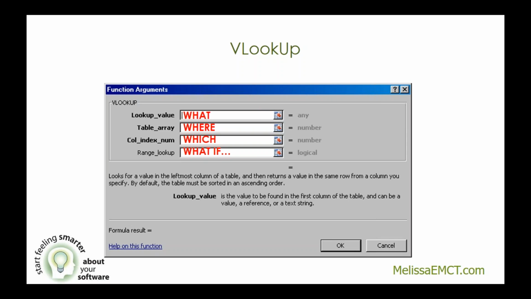If I need to write a report on Colorado and I don't find anything on Colorado, I need to get another book. Or if I didn't commit to writing about Colorado, I could just pick another state. And there are the 2 choices with range lookup. What if I can't find it? Tell me you can't find it so I can get another book. Or get close. Just do another state. Get close without going over. So that's how a VLOOKUP is built. What, where, which, and what if.